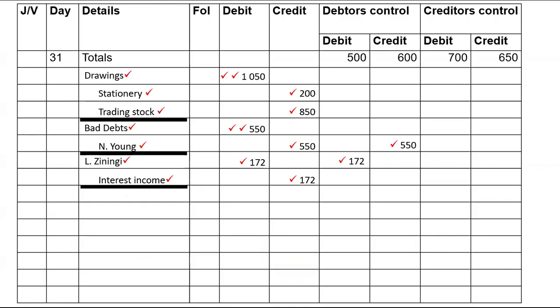We debit Kaylee, and that is because Kaylee will be owing us more. The payment we thought we received from Kaylee was not honored by the bank, meaning that it did not go through. By debiting Kaylee, we also have to debit debtors control. That is because Kaylee is a debtor. Then we credit discount allowed, reducing the expense which is discount allowed. To show that the transaction is complete, you have to underline.